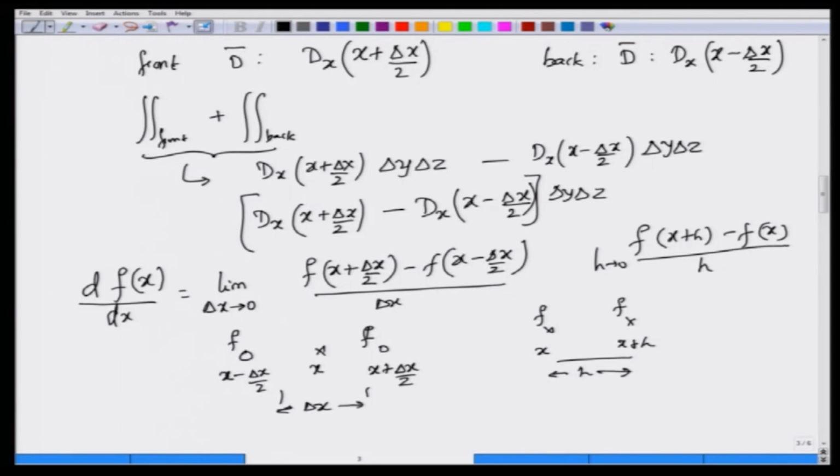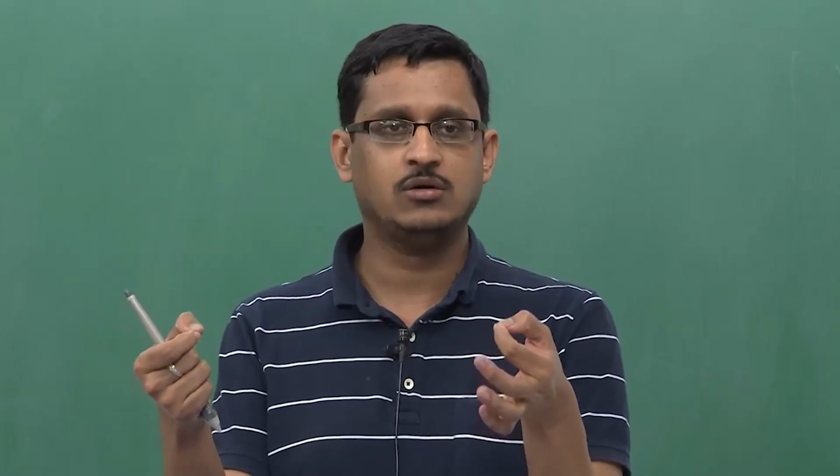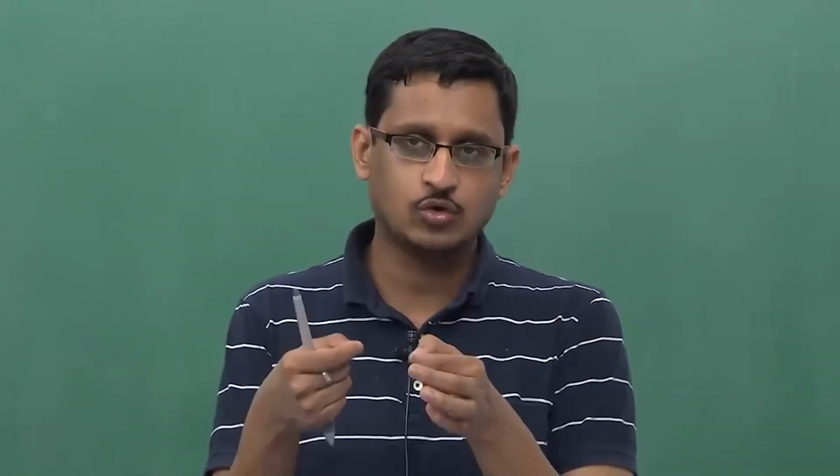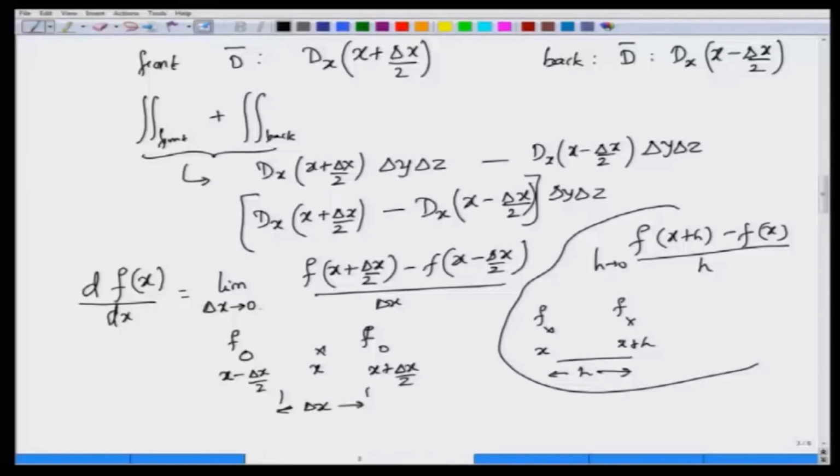You might have seen this form with h, but this is also equivalent to obtaining the derivative of the function f. Just take 2 points which are spaced some delta x apart, find the corresponding values of the function that you are looking at, and then take the difference between the two, divide by delta x and then let delta x go to 0. When you are implementing this on a computer, you cannot take delta x to 0, but you are going to take delta x to be some small non-zero value. Then this becomes the numerical approximation of the derivative.